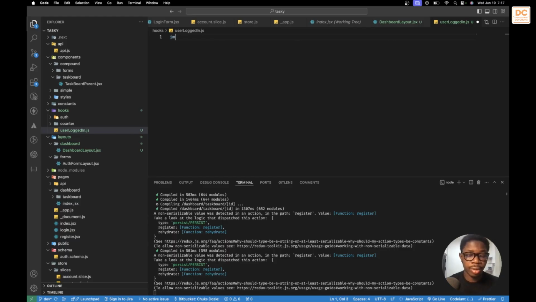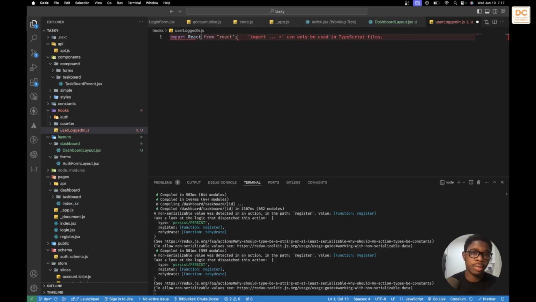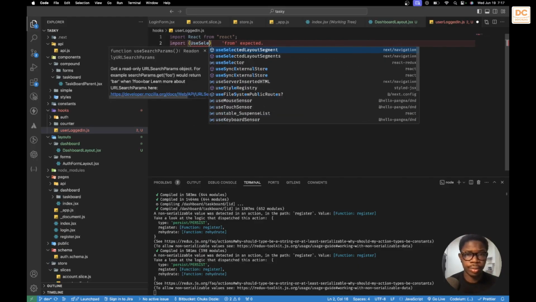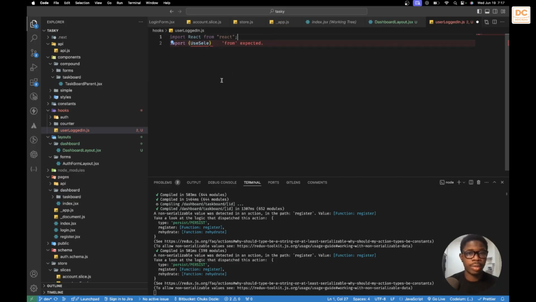Here, we're going to import useSelector. Well, I don't want to stress myself with that import, so I'll just let the automatic import take its course.